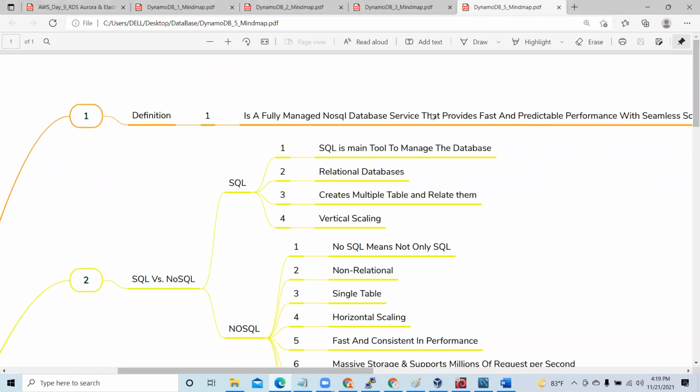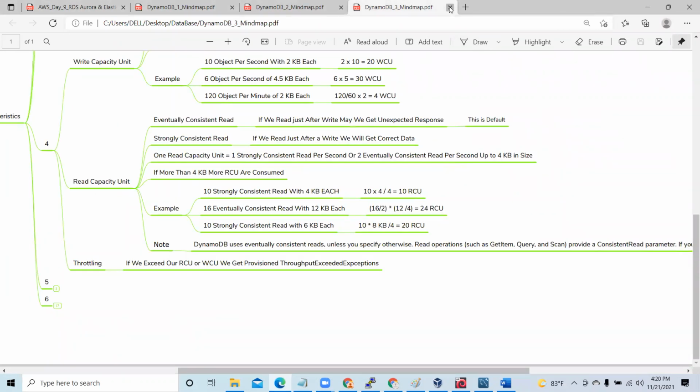Now we have discussed MySQL. We have discussed Aurora. We have discussed DynamoDB. And we have discussed caching.